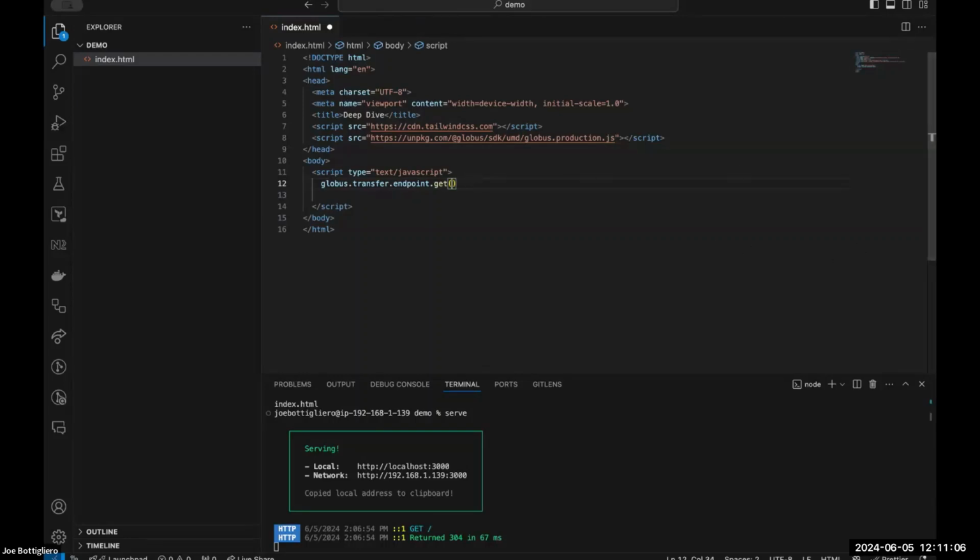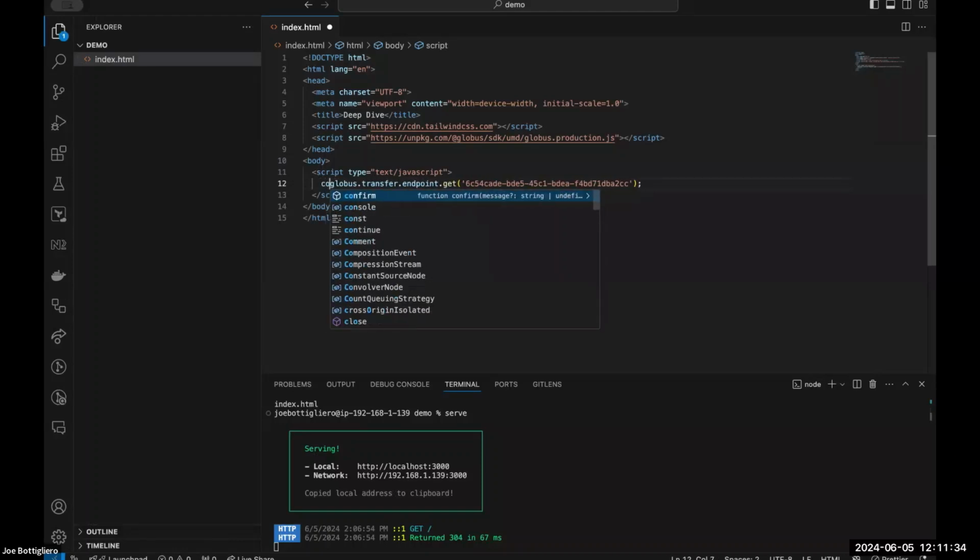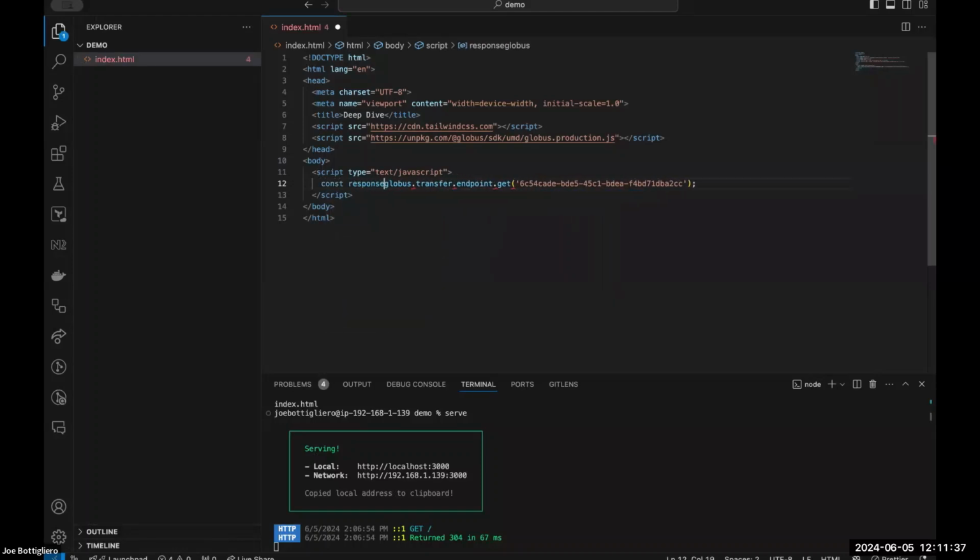I'm actually just going to grab a collection ID that I know exists, but this could be any collection ID. This might be a collection ID managed by your institution. It might be a collection ID that you set up, so potentially a GCP endpoint. But this UUID is the actual ID of the collection that we're going to be listing directory contents from. So I've gone ahead and added that, and let's just see what happens when I process this on its own. So let's just set this to a variable, and we're going to see what happens here.